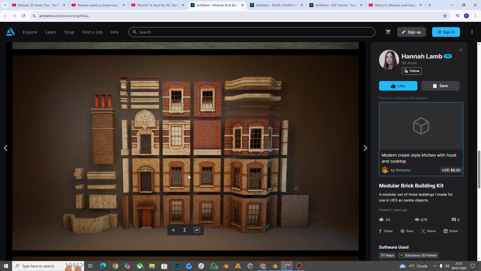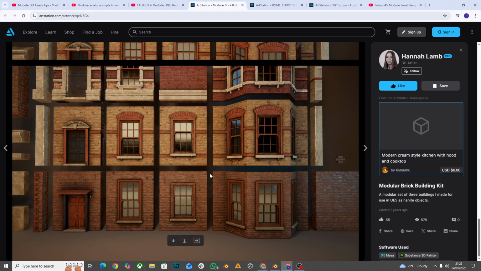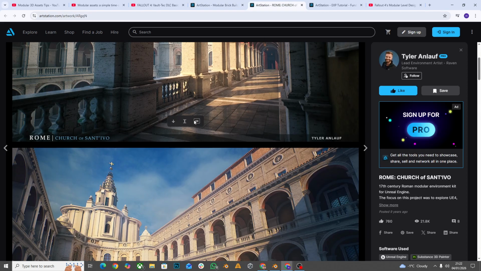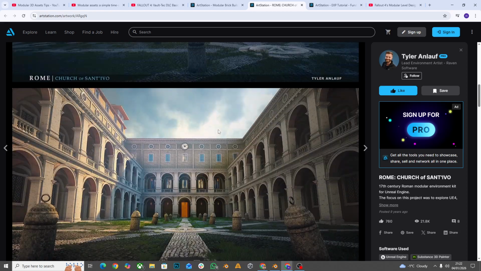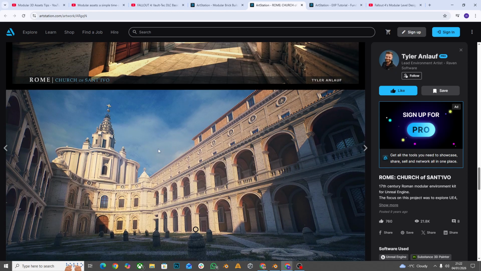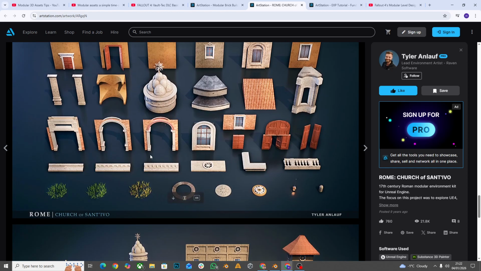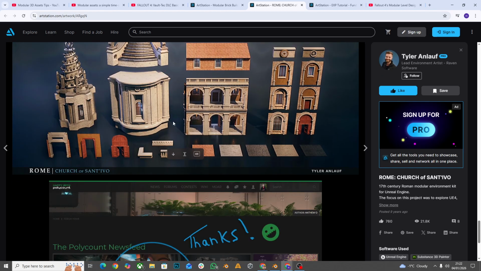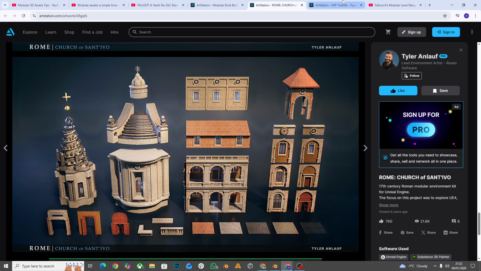You can see here that these are the exact same models, with different materials added onto them. You can have different variations of, say, the windows as well. All these are brought together to create this model here. Again, with this as well, it's really nice environments. It can look very complicated, it can be very intimidating at first, but again, it's just pieces that are brought together to help create this model.